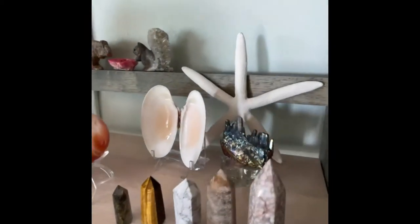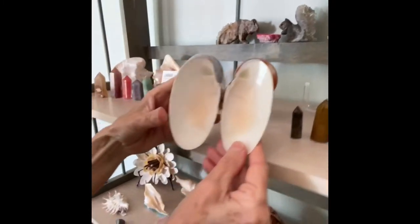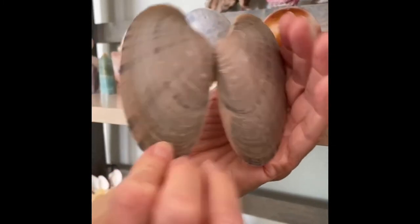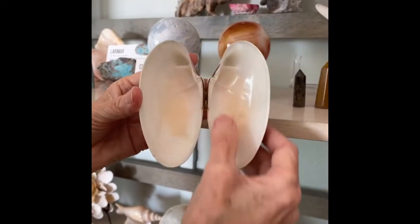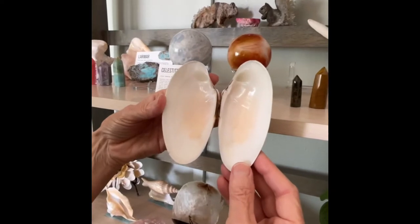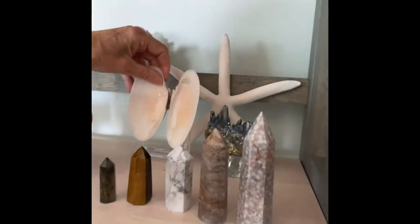And then over here, this is a Sunray Venus. This is one of the largest pairs I've found on the beach. And I just kept it because I collect a lot of these, but this is just the prettiest one I found. So what beach did you find that on? Right here at our beach. Nice. Reddington Shores Beach.